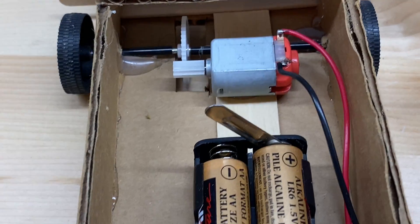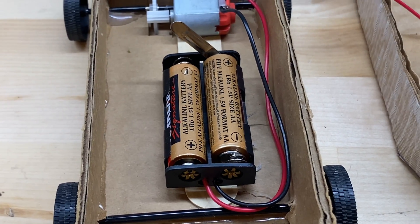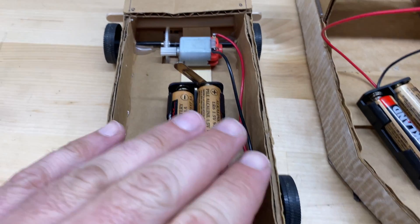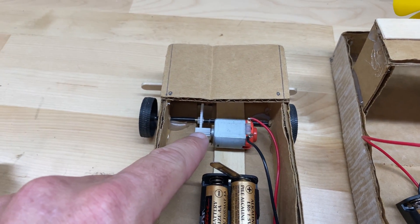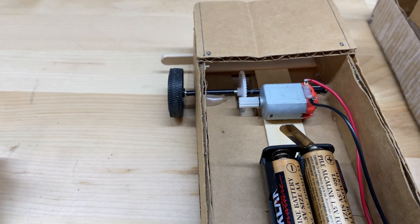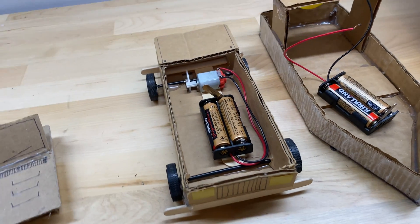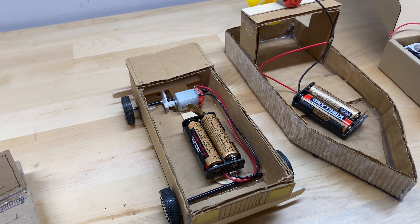Over here we've got a toy car, and up in the corner there's a link to the YouTube video where you can see how to build it. Same idea — you've got the battery pack hooked up to your DC motor. In this case, I've slipped a pinion gear on the axle shaft of the motor, and it connects with a spur gear, which connects to the axle and propels the car. Projects of this size are a good size for the power that these motors put out.